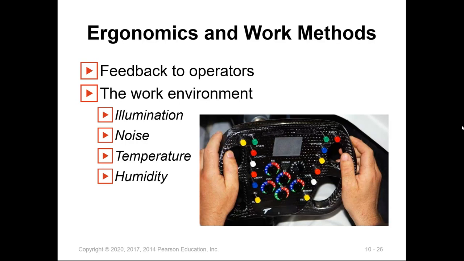Other work environment factors should also be considered, such as illumination, noise, vibration, air quality, temperature, and humidity, when we design the environment for the employees. For example, high levels of sound might damage hearing. So we have to consider the people in the factory and let them use some kind of dampers or ear protectors to reduce the noise.